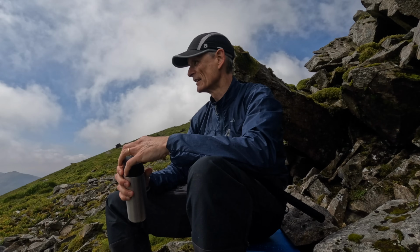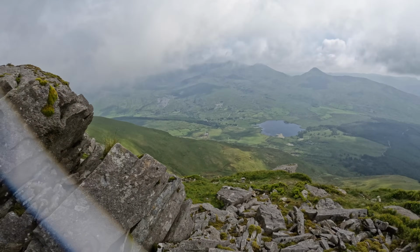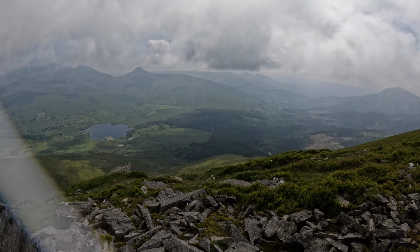Well, okay, I gave up on the infrared filter. I took half a dozen shots. I couldn't see a thing through it, not a thing. So I set it to 15th of a second at f5.6 and pointed it in the rough direction of mountains, put it on infinity, clicked away. Don't know if they come out, but I've got the red filter back on now. I'm going to make the most of this wonderful late walk scenery.